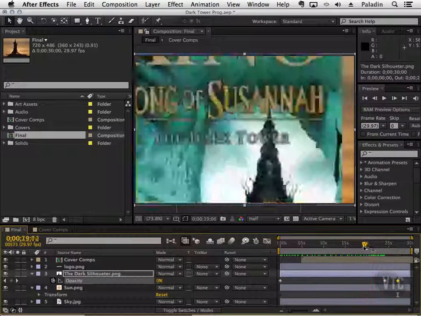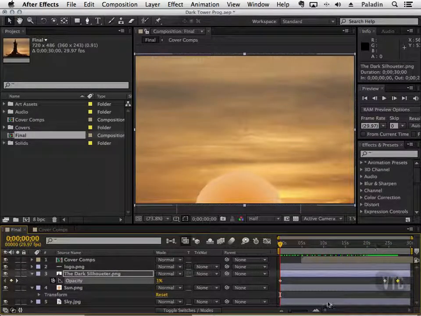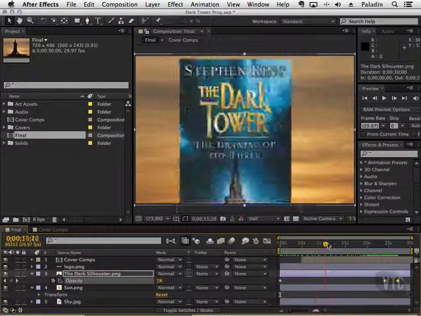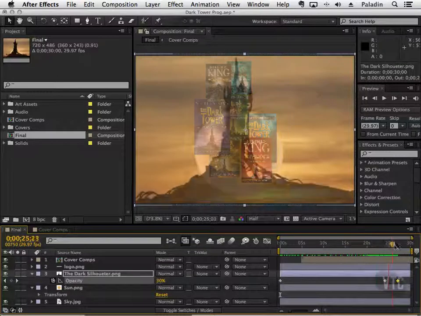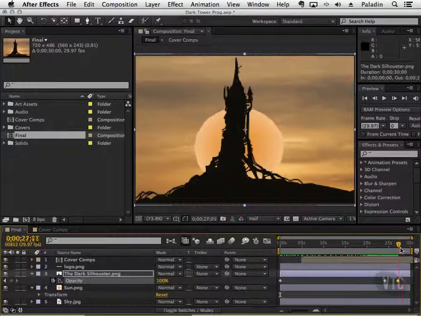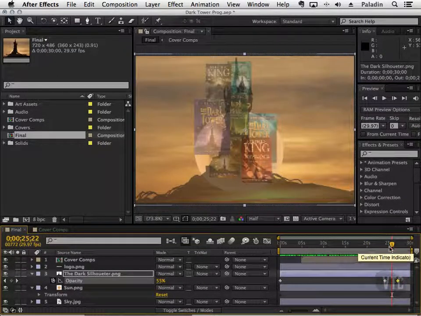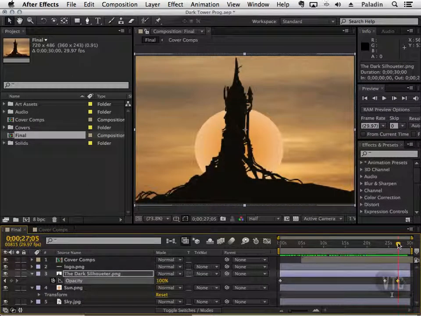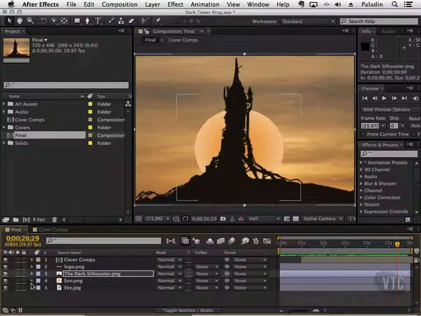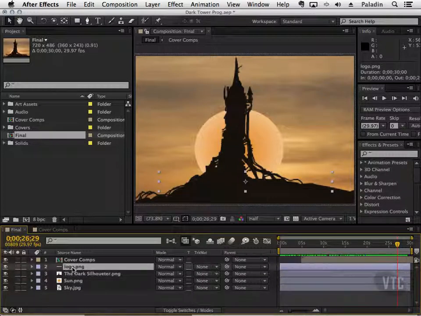All right, so let's go ahead and hit home. And of course, we're not going to sit through this whole thing. I'm just going to scrub and see what we have here. Very cool so far. All right, so what we need to do now is bring in the logo. And I want the logo to come in last, because that's going to be the end of the sequence. So I'm going to twirl close the tower, and we're going to find the logo and twirl him open.